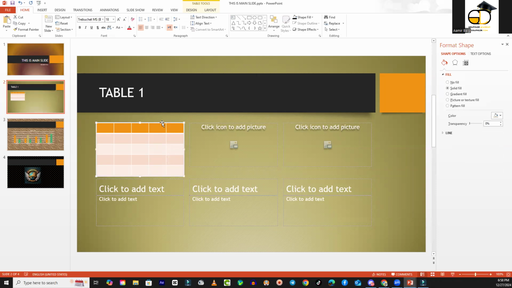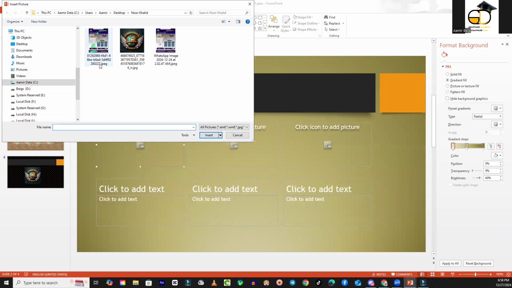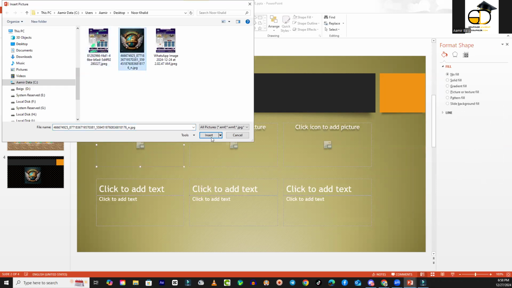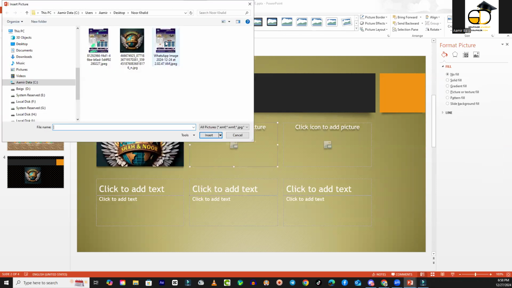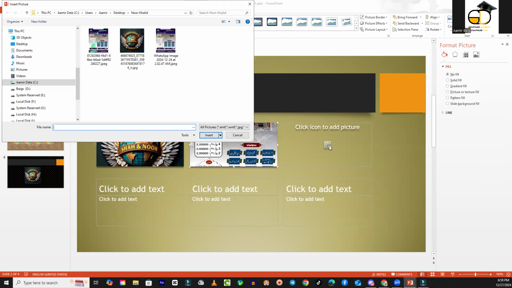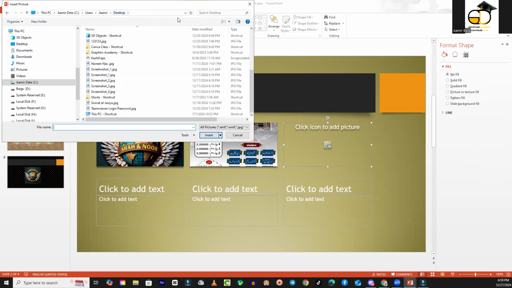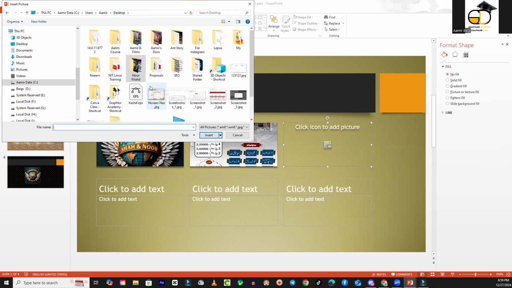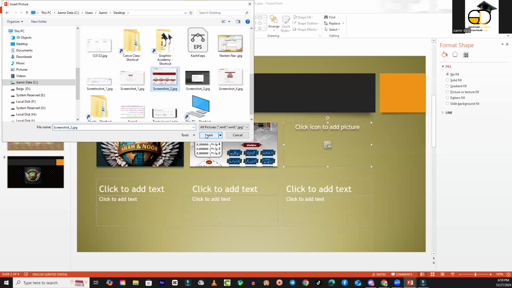This is the table. I'm going to delete this table. Click here and insert this picture. Click here, insert this picture. Click here and insert this picture.